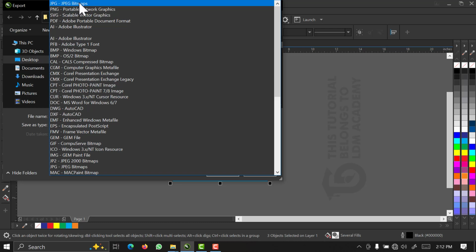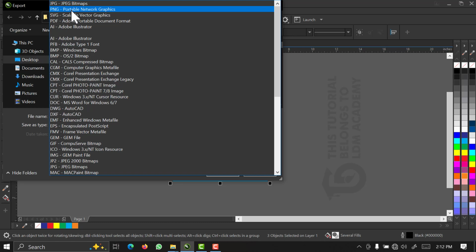It's just like an image, you understand, like a normal picture. Then you have PNG, it's also an image format that will not have a background. It will not have a background like your picture. So if you don't want it to have a background, you can use such images that do not have a background, which are called PNG.